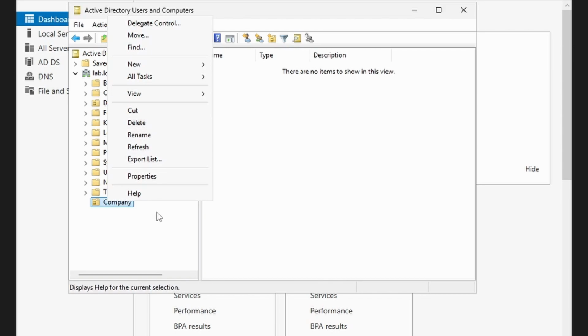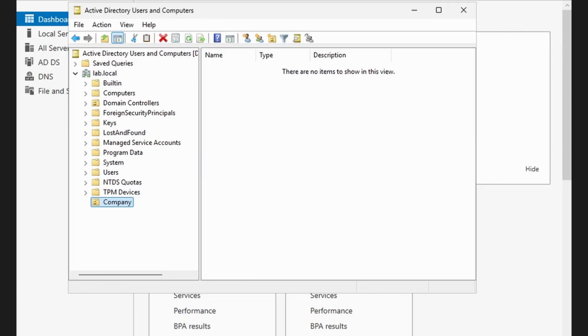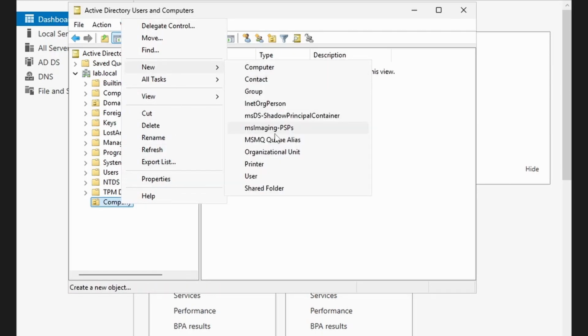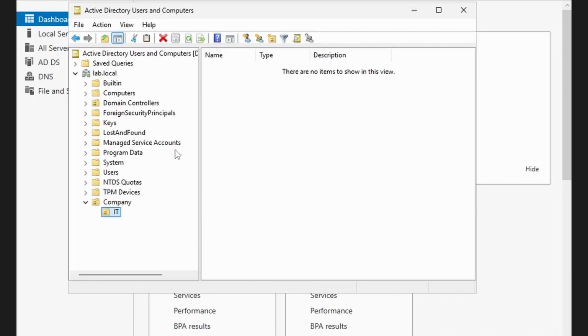I right-click the domain, then I select New and Organizational Unit. I name the new OU Company. The Company OU will be the main folder for our organization. Notice that protection from accidental deletion is enabled. You will test this protection near the end of the video.